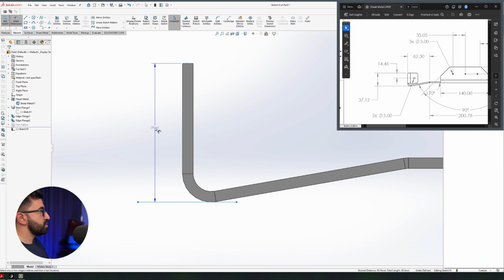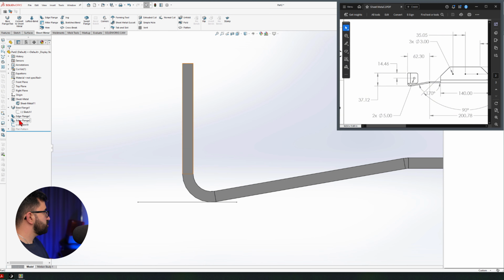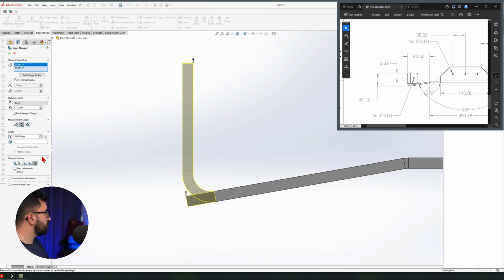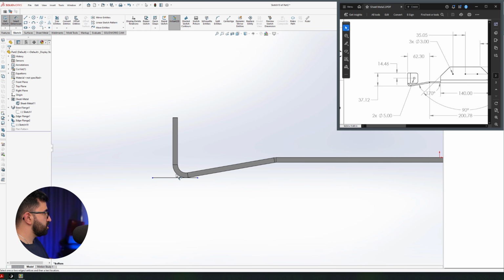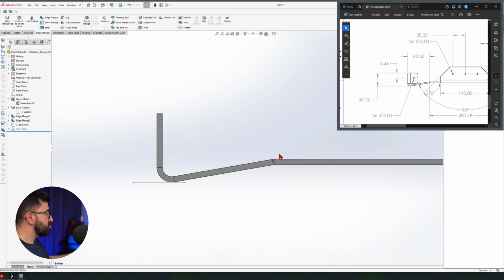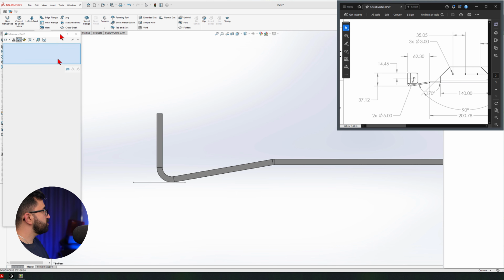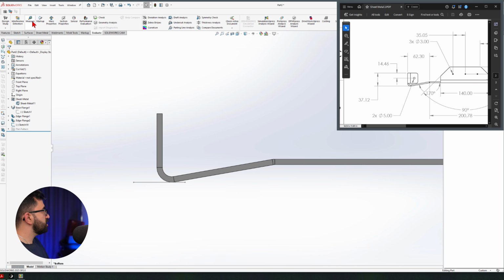3916 instead of 37. So we are 2 millimeters too much. 3712. This is it. I believe now we are on the right spot. 3712. This is it, okay? It's important to check. And let's just check one more time. The measure. I'm going to use the measure tool that you find inside the evaluate tab.